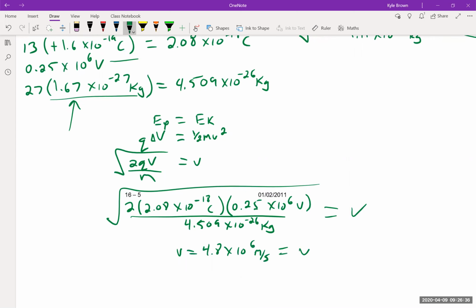Oh, yeah. So quite a lot slower, actually, right? Which kind of makes sense because this is a proton now instead of an electron. It's a lot more massive than the electron was. So I'd expect this thing to be going slower than the electron would. So, okay, so that's it. Just one sec.